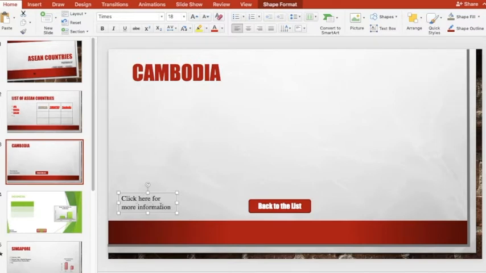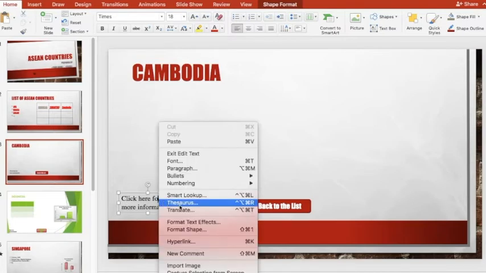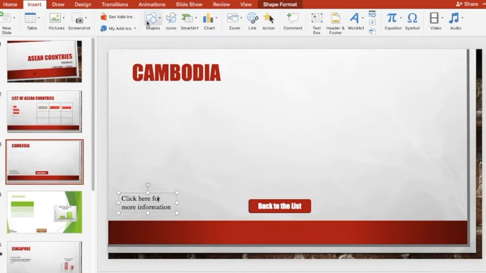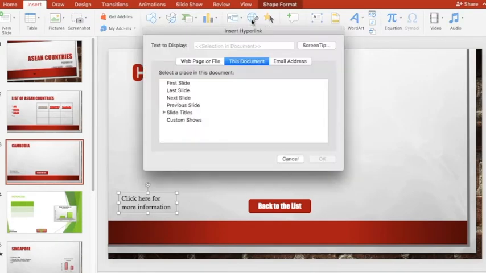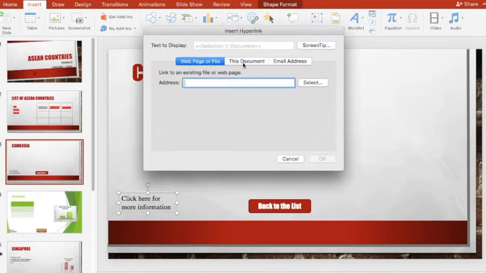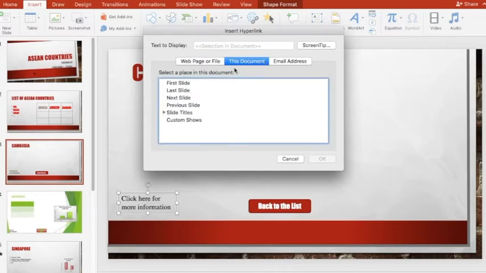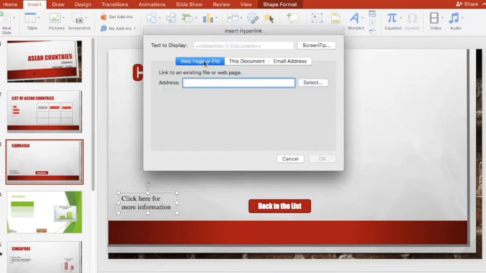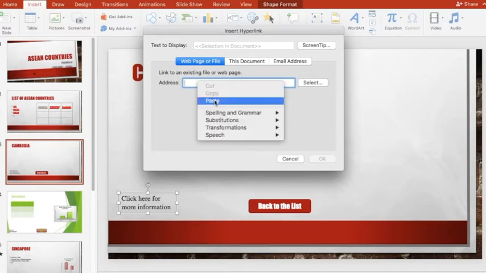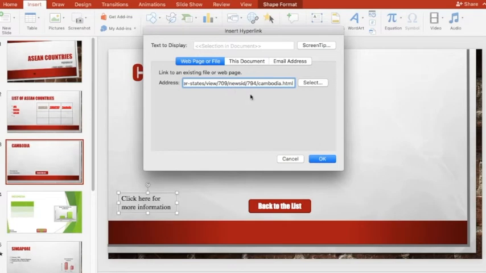So you right click this one and choose hyperlink, or the second way, you can click Insert. Click the frame, Insert, there is a Link, which means hyperlink, the same. Like paste, comment, same. So there are two ways. And then for this external link, you go to this web page. You see there's an address. You right click and paste, or you can type Ctrl V from the keyboard. You click OK.